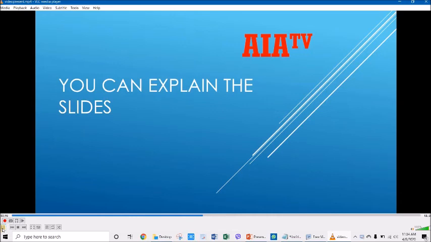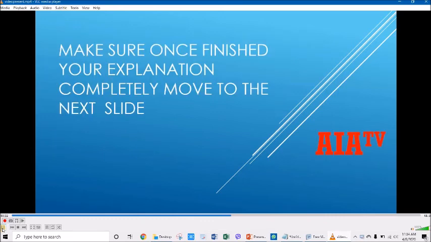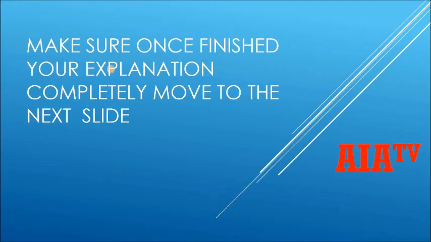You can explain the slides, which means in your presentation, whatever slides you are using, you can explain it. Make sure once your audio recording is over, which means, say for example, the current slide which you are viewing in this video. So I'm just starting explaining. Make sure once you finish your explanation completely, move to the next slide. I stopped my voice in this slide, then only I can move to the next slide. That is all.